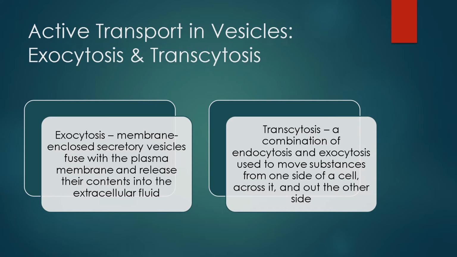Okay, so here we just have exocytosis. We kind of discussed that a little bit before. And here is another term, transcytosis. So this is when the vesicles will undergo endocytosis on one side of the cell. This vesicle will move across the entire cell and then undergo exocytosis on the other side of the cell. Now this most often occurs across endothelial cells, and endothelial cells line blood vessels. And usually transcytosis is a means for materials to move between the blood plasma and the interstitial fluid.